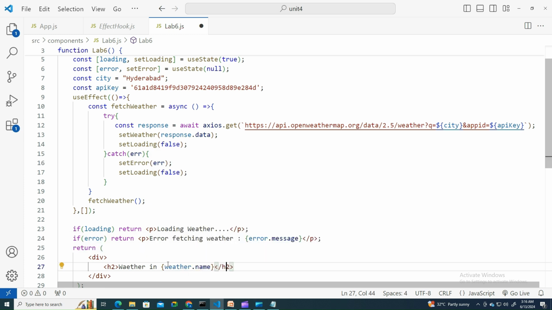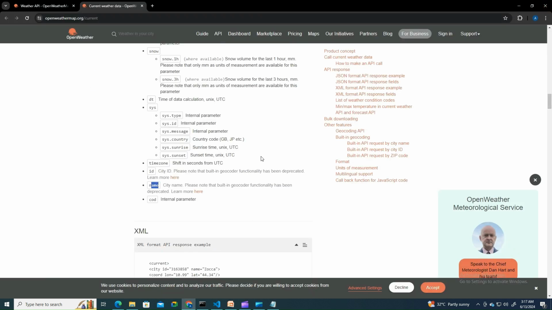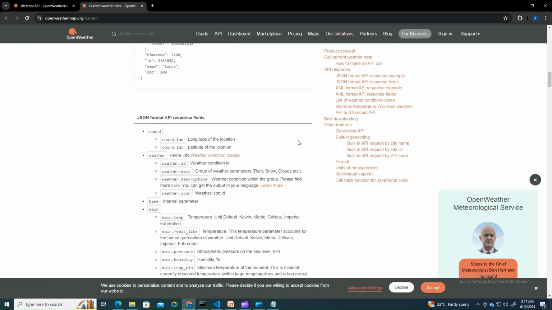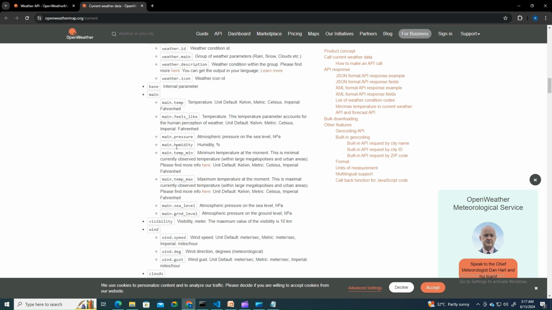All right. And I will also render the temperature of it. So how do I get the temperature? Go back to the document. Temperature comes under the main. In the main, you would see the temp over here, and it returns that in Kelvin, please. It's up to us to use Kelvin or Celsius or Fahrenheit accordingly. It returns Kelvin by default. Let's convert that into Celsius and show it.